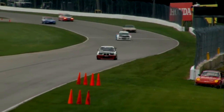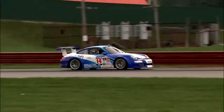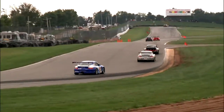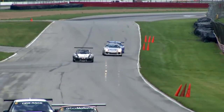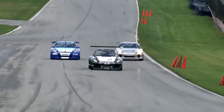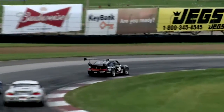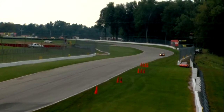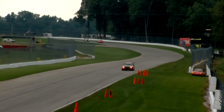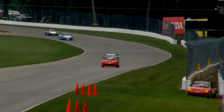Through the kink, heading down the back straightaway into China Beach. There's the Chad Nelson, through turn 1, now headed back into turn 2. Currently leading GTS 5, third P3 on the overall. Chad's last lap of 135.227, a little bit off of his best pace of 132.281. So slowing down a little bit. I'm sure that has to do with the heavy rush hour traffic that he is having to deal with as we get along to the 30-minute mark in GTS 5.